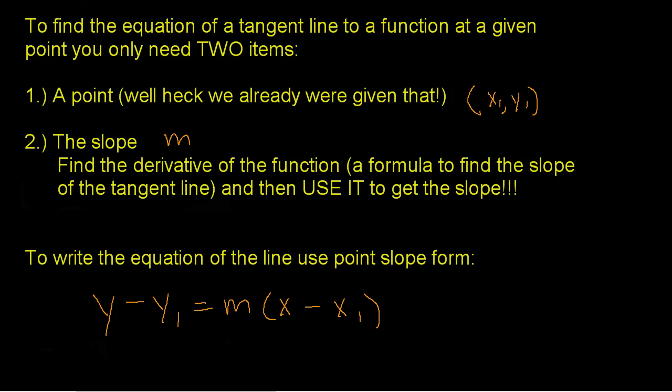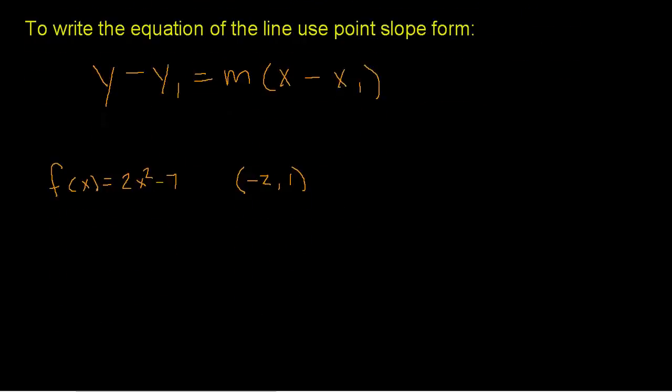So once you have the derivative, a formula to find the slope, you can then use it to get the slope. And once you have the slope and you have your point, then you could write an equation in point-slope form. So your point is (x1, y1), and I'll give you that. Your slope you'll use the derivative to find, and then you could plug those into this equation to get your equation of the tangent line. Now, I love point-slope form because it's so easy to use, so that's why I recommend using it. All right, let's dive into an example.